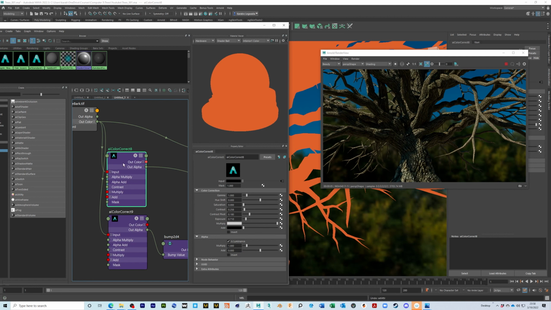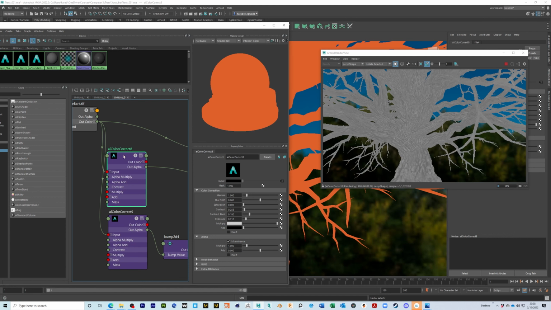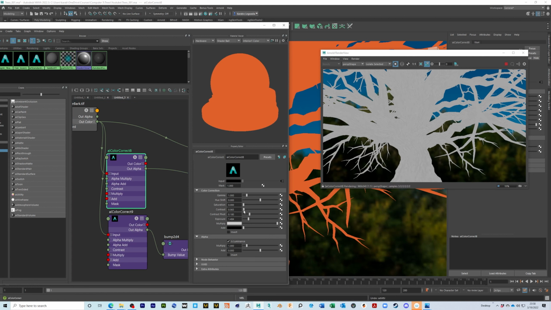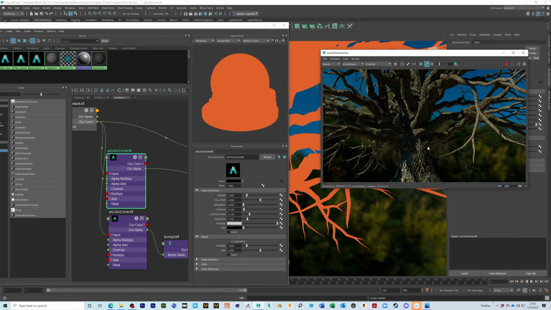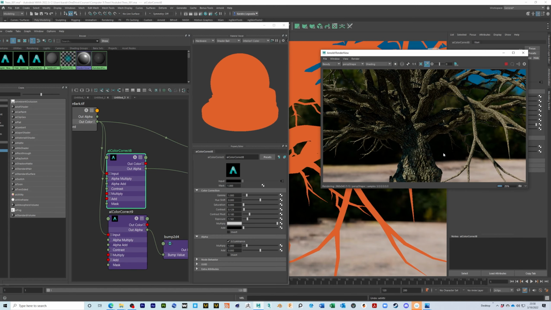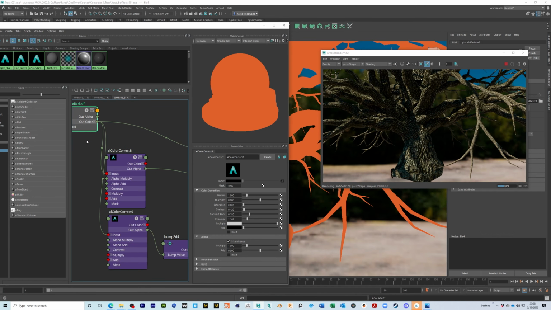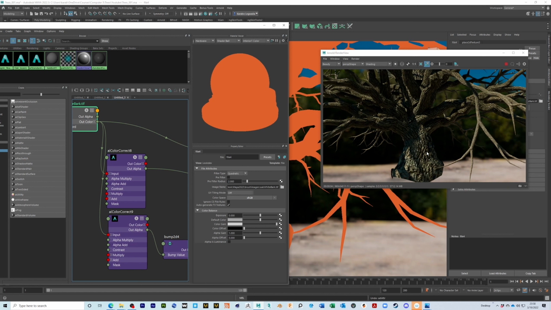But again, the only reason I really like to do this is because it breaks the map up. If you don't use some kind of map in there, it's just applying the same value to the entire tree, which may not be the worst thing in the world for something like this. And I'm going to drop the contrast a little more. And again, it doesn't look like it's actually respecting that at all. So who knows why? I'm not sure what the deal is here.